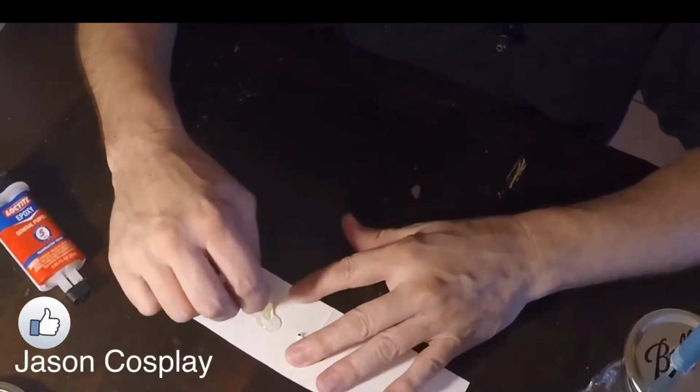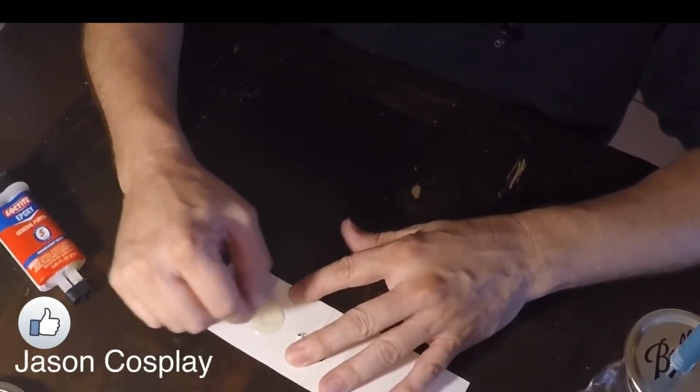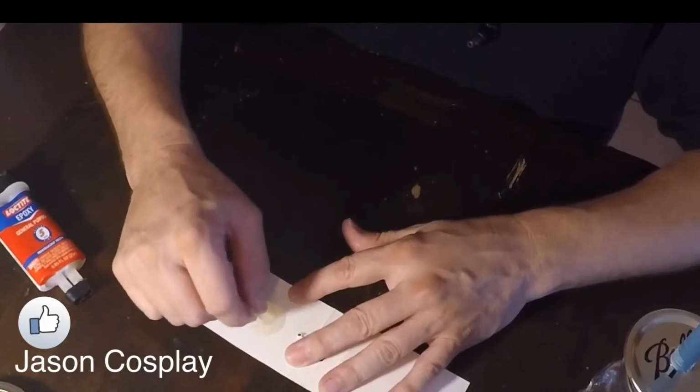So then what you're going to do is mix it. It's a two-part epoxy, so it's a chemical reaction. When they react with each other, it warms up and then it starts to harden, and it only takes 5 minutes to set.